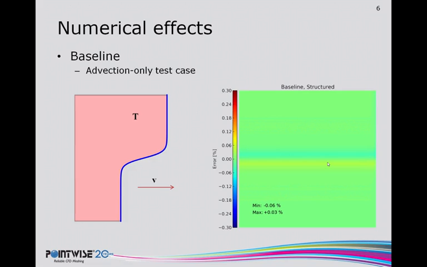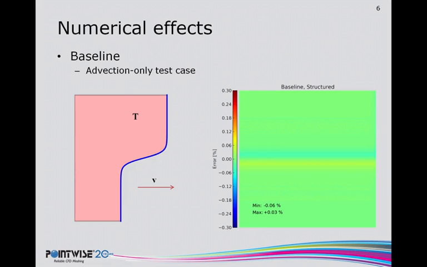So whenever we take a step back and look at just a baseline case, this is a perfectly orthogonal structured grid in 2 dimensions. Whenever you look at the error here, you see we have very negligible error, fractions of a percent, and that residual error is simply due to the linear interpolation of this nonlinear function. Because we at some point have to cut off the resolution of our grids, I think this case was 200 grid points by 200 grid points, you're just going to wind up with some finite interpolation error from your discretization of the imposed boundary condition. So this baseline error is just the bottom line, as good as the solution is going to get with this linear solution.